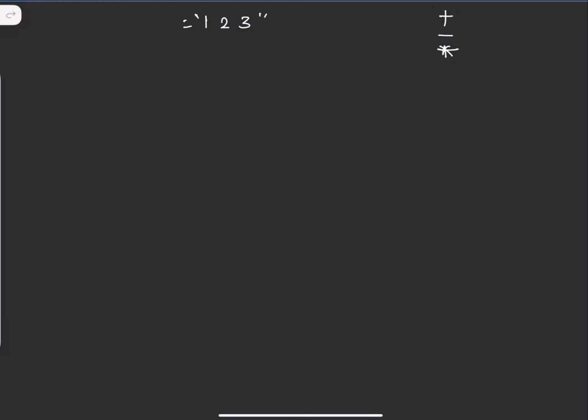Let's say we have this digit 1. How many operators can we add? We can add plus 2, minus 2, and multiply by 2. Then after 2 we have 3.